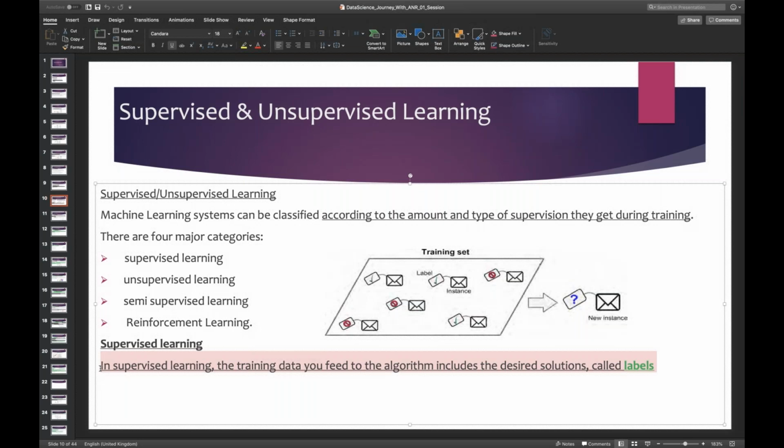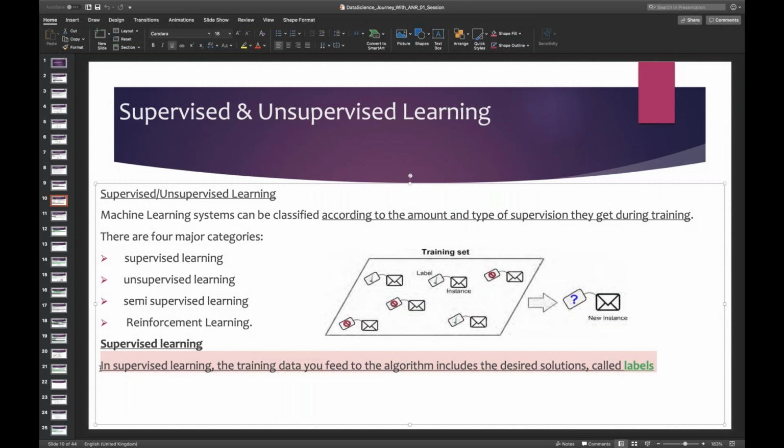So always think, what is a label? Label means the training data which you're going to feed to the algorithm has the desired solution in it, but it has to tell you yes, what you thought was right or wrong, or it gives you a prediction on what you have thought. Simple as such.